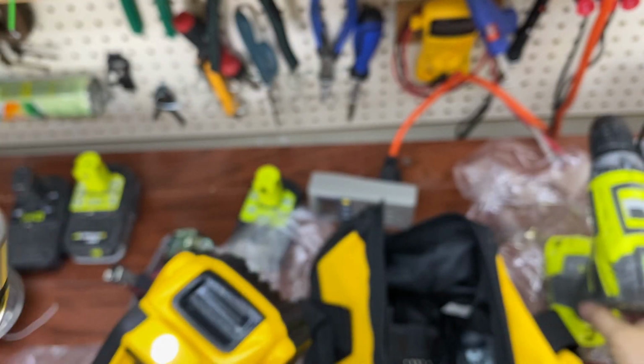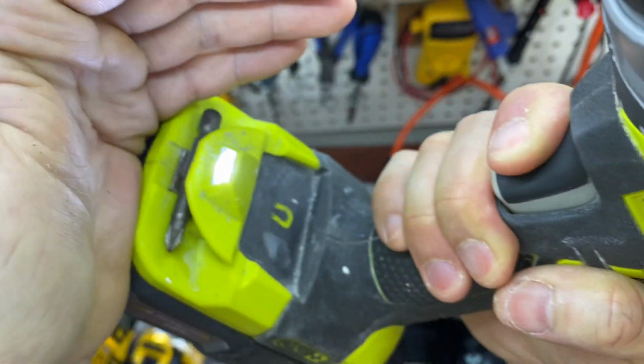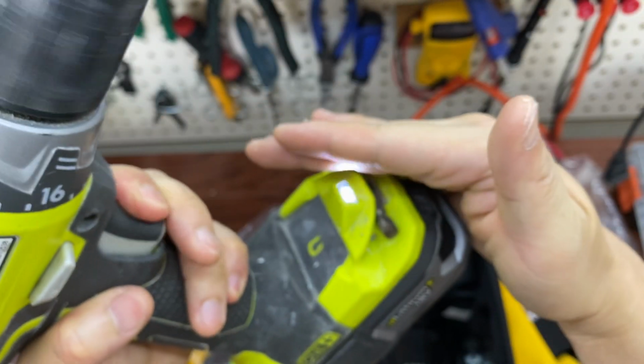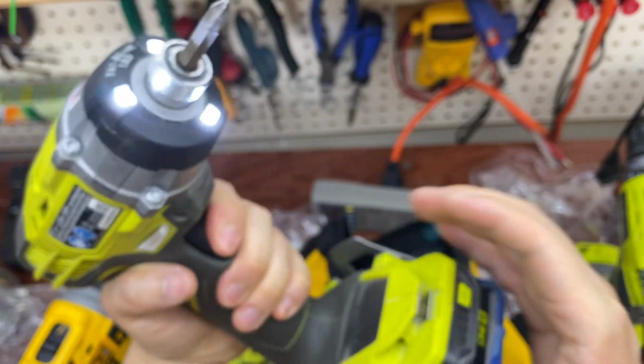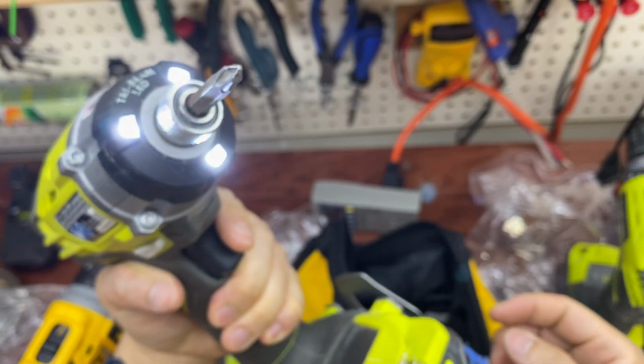Yeah, that's a great improvement over Ryobi because this little light is great, but only activates when the trigger is pressed. It does not stay on any longer. However, the impact driver from Ryobi has a great tri-light, but only stays on for maybe 10 seconds or less.